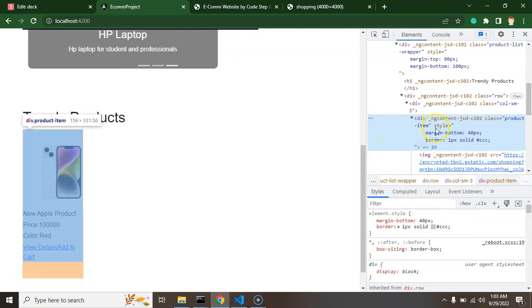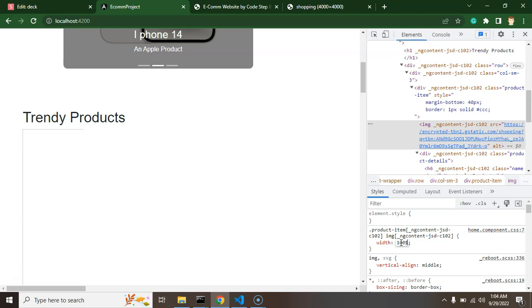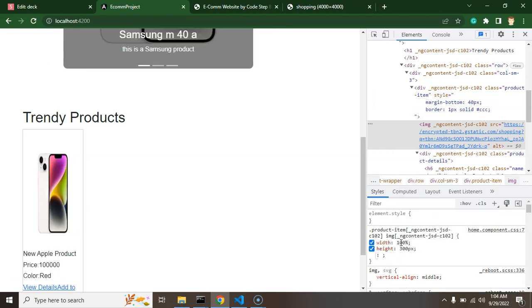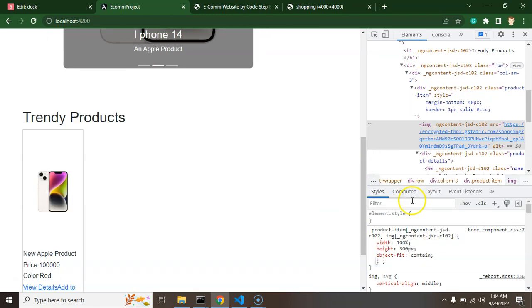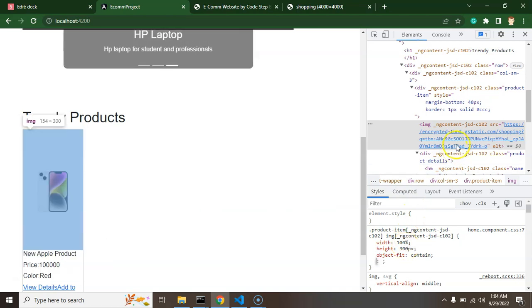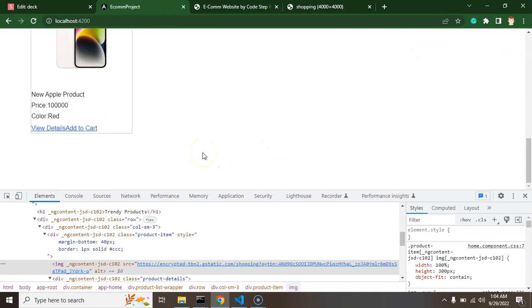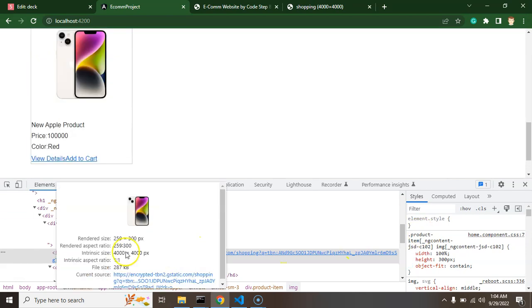Okay, just after that what we want to do is add some style to that image so that it will be a bit perfect, like 100% in width, in height we can say 300 pixel, and object-fit should be cover, right? So I think it should work. Okay, because currently we can see that the size is not very good, so we can just add some style like this. It will be more clear to us.